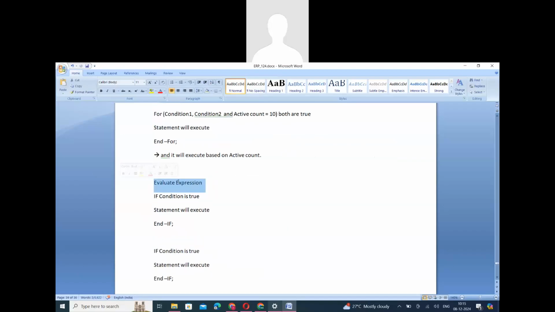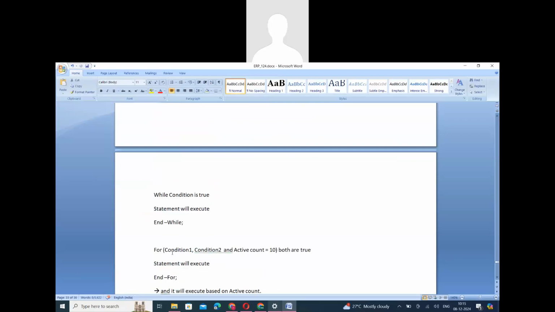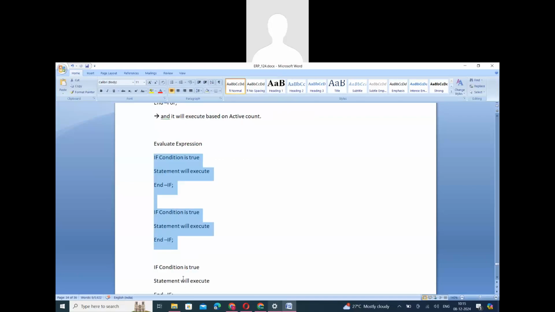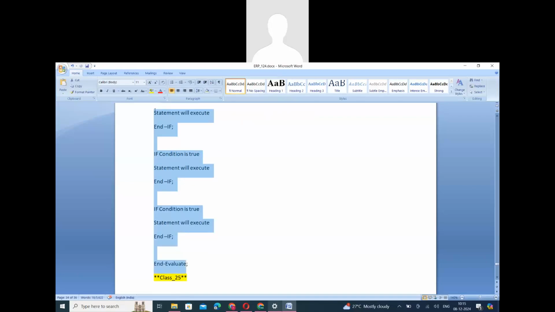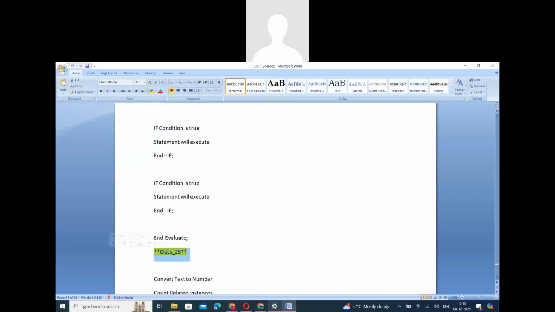And evaluate expression is nothing but multiple if conditions. Multiple if conditions is nothing but evaluate expression. Okay, guys?